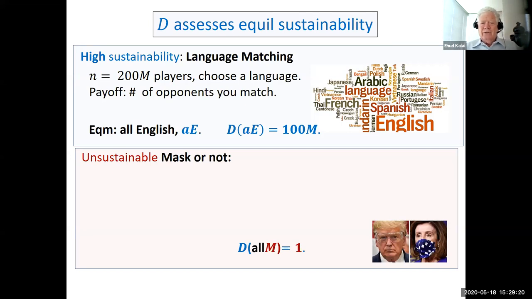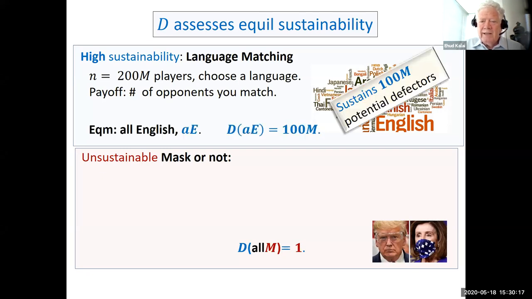But now going into this idea of group defection, my student was concerned: what if not all my opponents do what the equilibrium says? I say to him, choose English because everybody is choosing English. He says, what if five people do not choose English? I tell him, you're still best off choosing English. So English is the best reply for you, no matter how many people defect and what they defect to. And actually, anything up to 100 million people can defect before you have an incentive to not choose English. It's very sustainable. If a million people started speaking Hebrew, you're still better off choosing English if you want to maximize the number of people you can reach. So this is a very sustainable equilibrium.